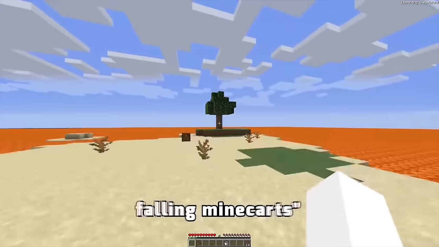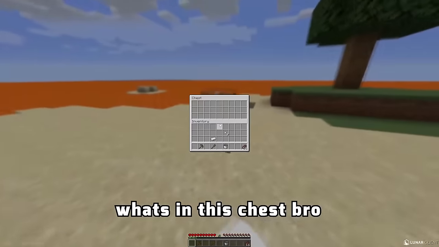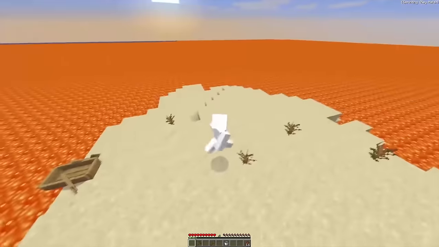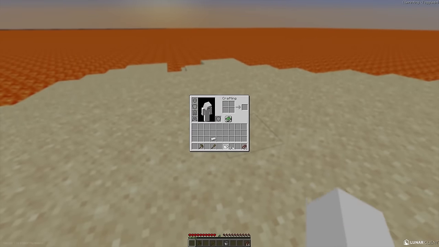He said be careful of falling minecarts or something, man. What's in this chest, bro? Anything? It's an empty chest. Bro, what's going on, man? Okay, how am I supposed to get out of it, bro? Okay, what have I got in my inventory? I've got 9 iron nuggets, 1 iron ingot, and a bucket. I've got a shovel and a pickaxe.